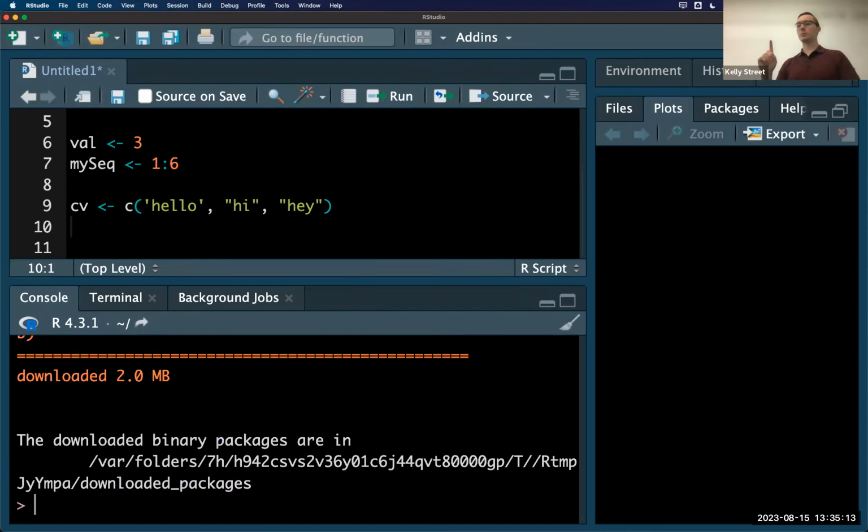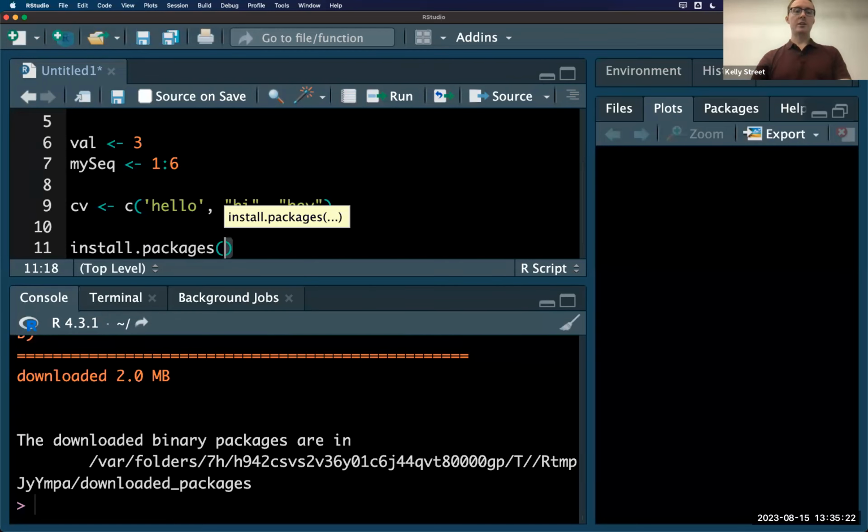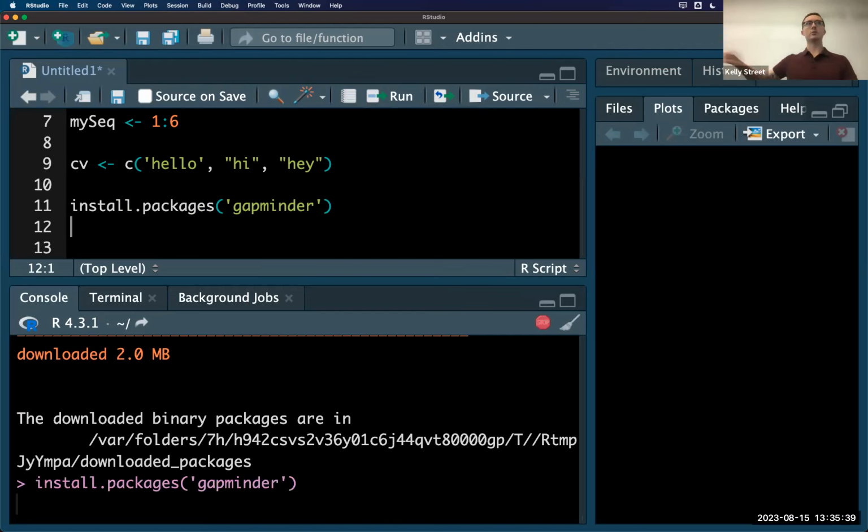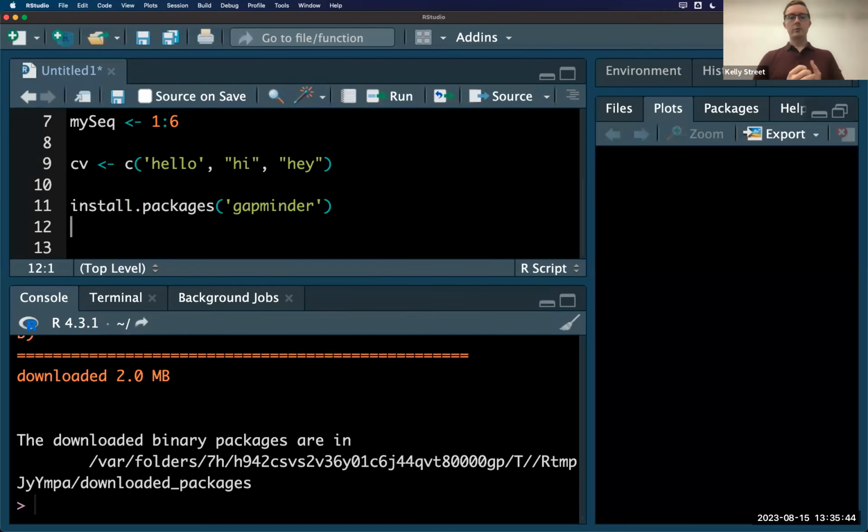and it'll install. Do you have to do it in the console, or can you do it in the file browser? You could do it up here, and you'd still get the tab completion. I forgot to mention tab completion, but it's great. You should use it. It doesn't run until I run it in the console. And if I go here and hit Control Enter, then it runs in the console. Now it's just reinstalling it over and over again, just overwriting itself, which isn't really necessary.